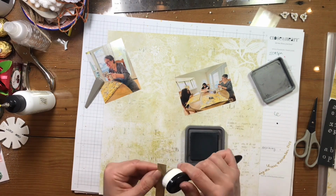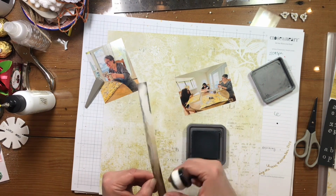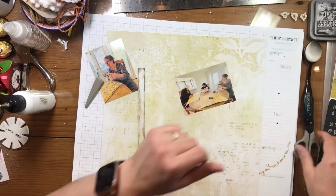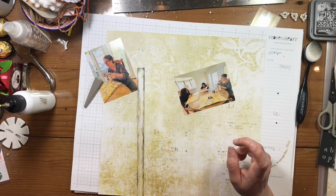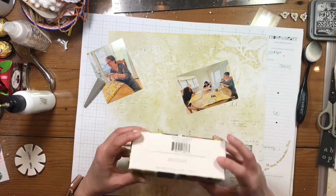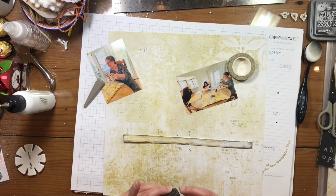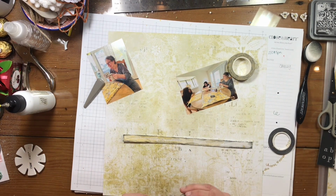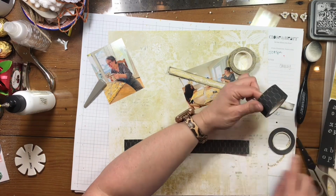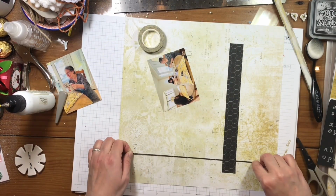So I grab some of this black soot distress oxide, and I'm using a brush to go ahead and distress the edges, and then I distress them with my distressing tool from Close To My Heart as well. And here I'm going to bring out some of the repositionable fabric tape, also from the Countryside collection. And here's where I'm going to make my L shape.